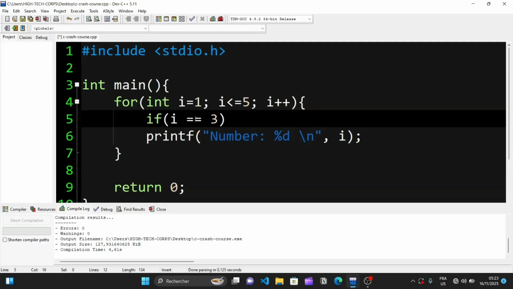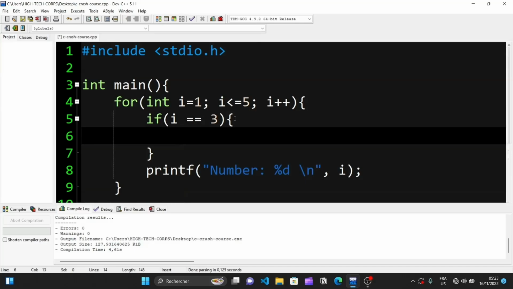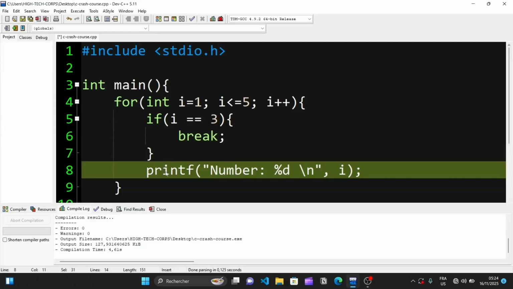So we are checking if i is equal to 3, and if this condition is true, we are going to simply break or exit the loop. So inside the body of my if condition, I will write the keyword break, all in lowercase characters and with a semicolon at the end. So by just writing break, it is going to automatically exit our loop, meaning that once i is equal to 3, we are going to exit the loop and nothing in the loop is going to be done again. So even to continue printing the numbers isn't going to be done.